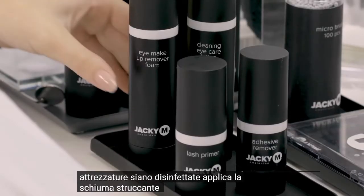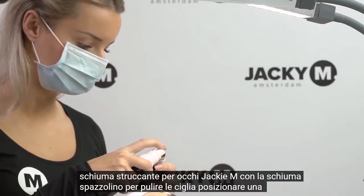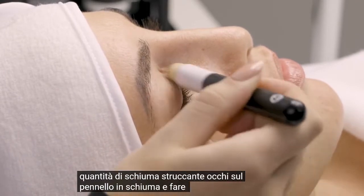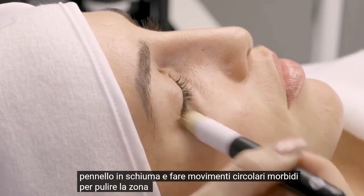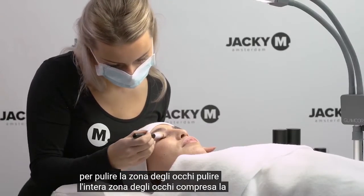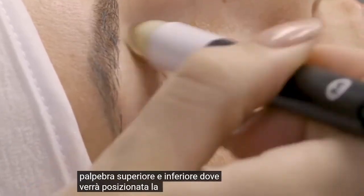Apply Jacky eye makeup remover foam with the foam brush to clean the lashes. Place a small amount of eye makeup remover foam on the foam brush and make soft circular movements to clean the eye area. Clean the entire eye area, including the upper and lower eyelid, where the nourishing eye patch will be placed.